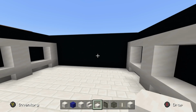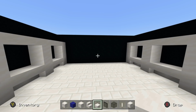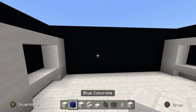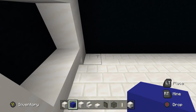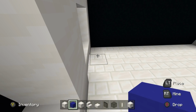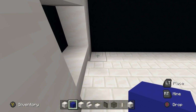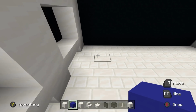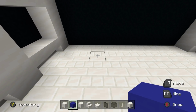So when it comes to the back, we're actually going to leave the back portion alone, mostly, except we do want to have a little bit of blue concrete. The blue concrete is not right at the back. You want to leave a gap of 1. So let's come all the way to the back left hand side of the store, leave a gap of 1, and then leave a gap of 2. You want to have a space of 2. And then here is where the actual counter is going to start.